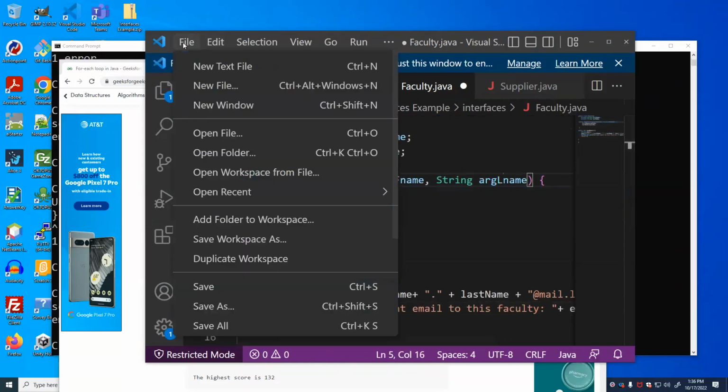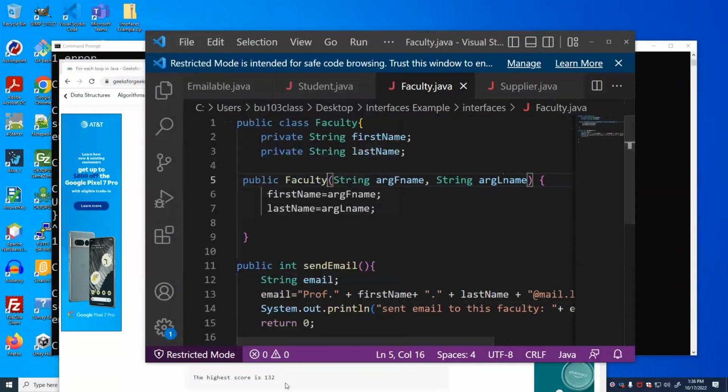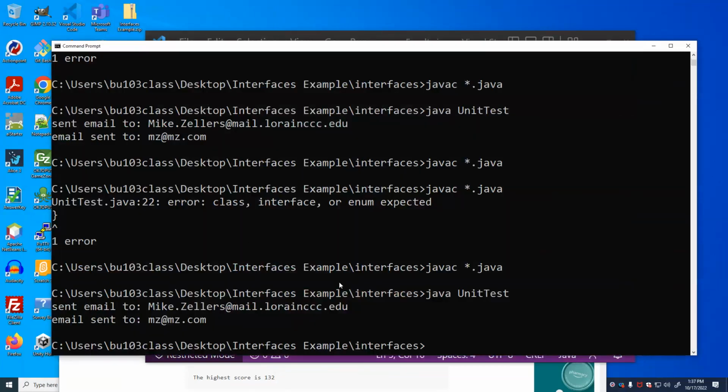We compile to make sure that I have not made any mistakes coding wise.